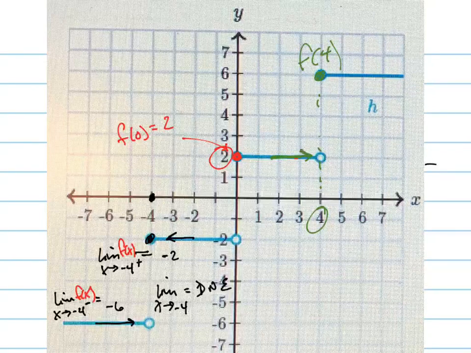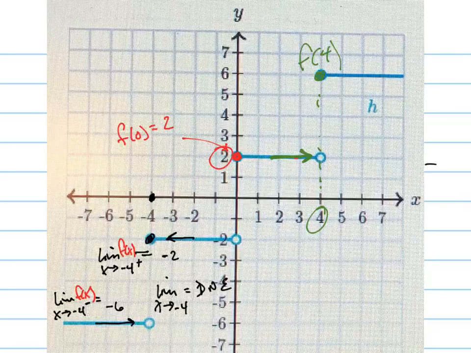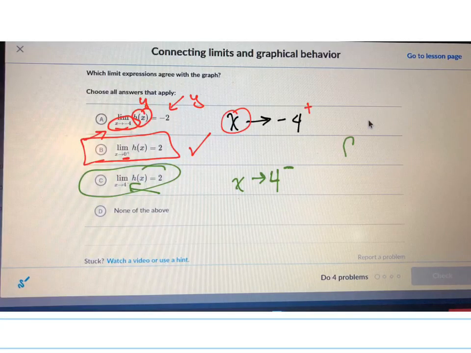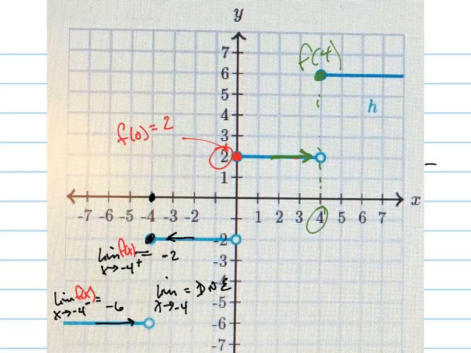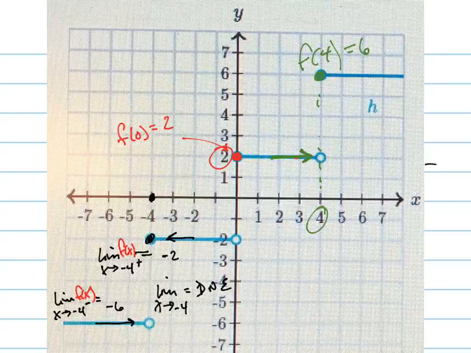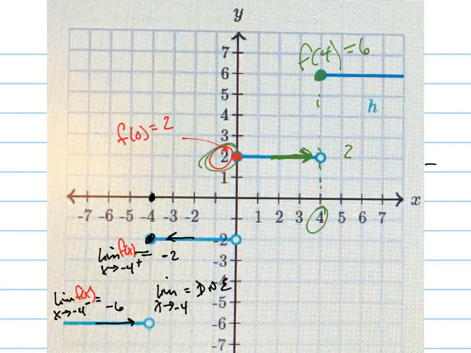What a limit basically means is, what would you expect the value to be if you're going toward 4? What would you expect the function value to be? Because remember, f of 4 means the function value at 4. f of 4 means y when x equals 4. Well, you know f of 4 is equal to 6, but what would you expect it to be when you're coming from the left? You would expect it to be 2, right?